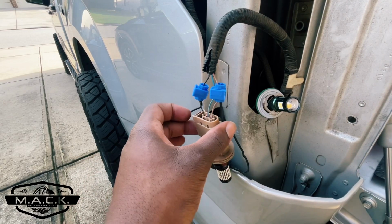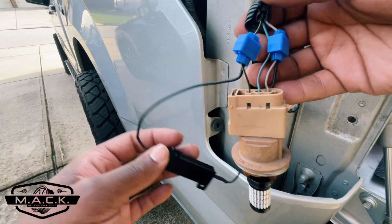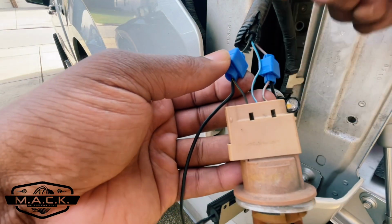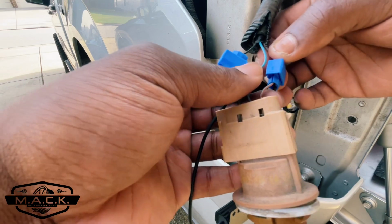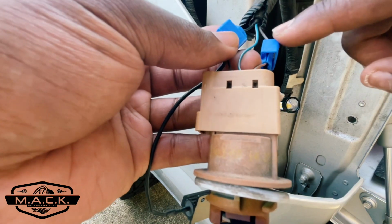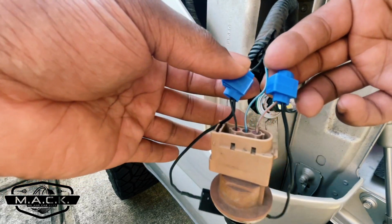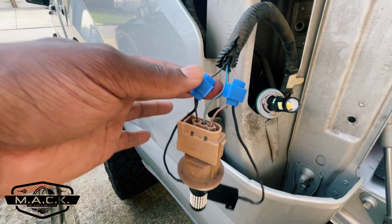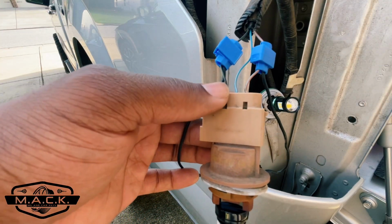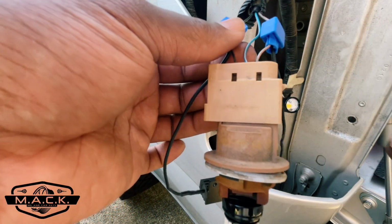Just to clarify, we got this one set up, all buttoned up. We have our load resistor here. On my truck, it's going to the outer two wires here. You have the black and yellow wire over here, that's the ground. Then this side is a gray and orange wire, this is your actual turn signal. So make sure it's the outer two on my truck. Get your voltage tester also, and just go inside and hit the signal lights and see which one gives you the energy. But on my truck, like I said, it's the black and yellow, gray and orange.